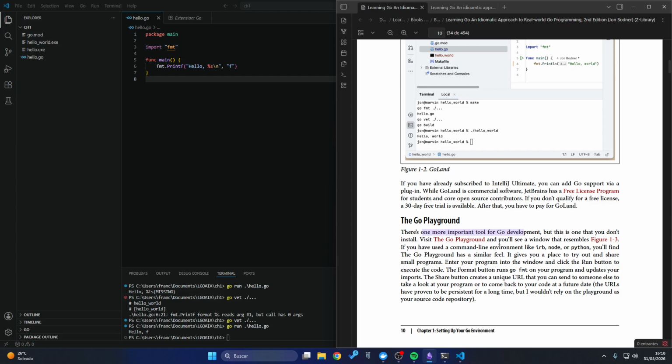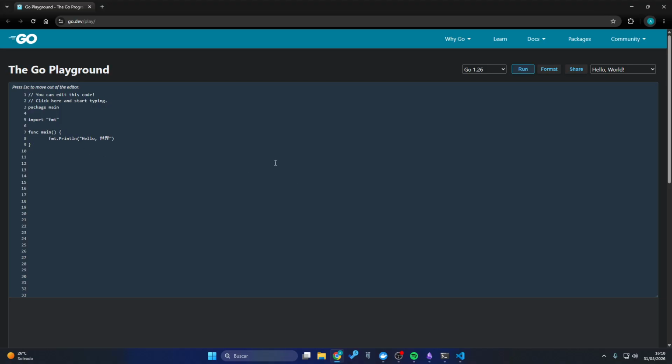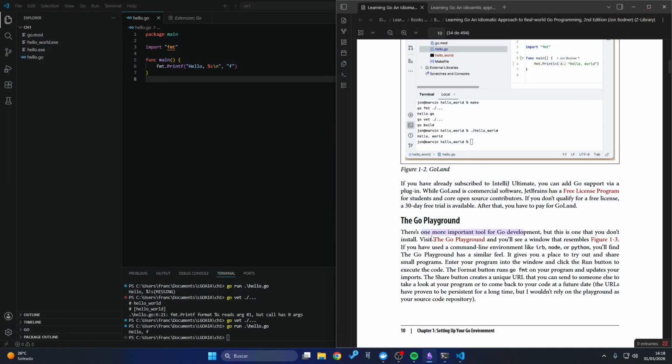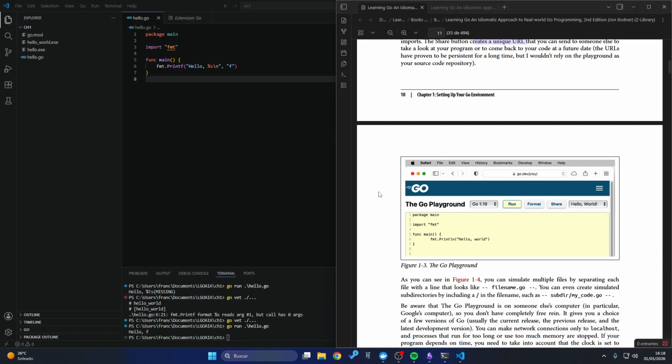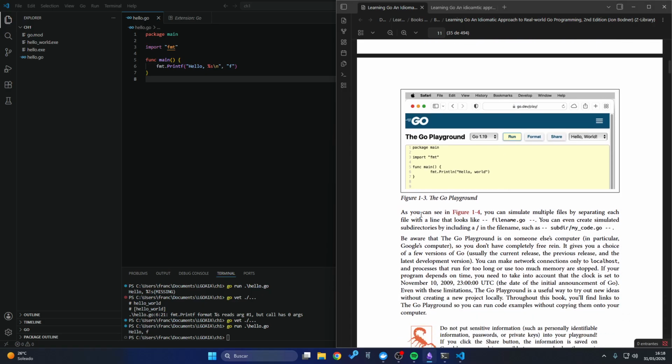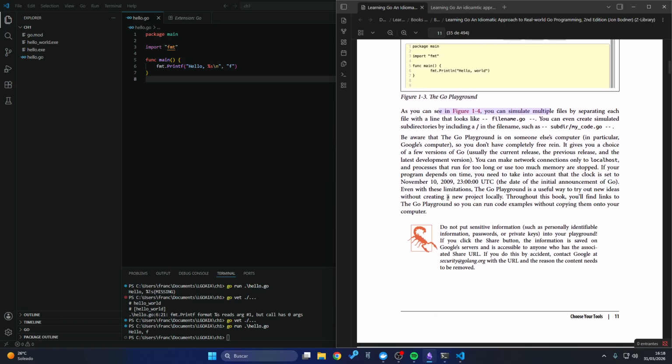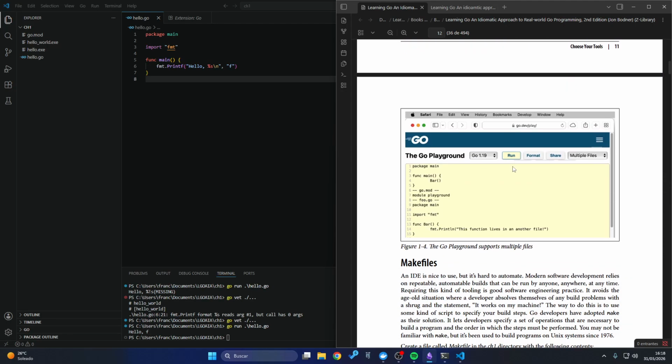Visit the Go Playground and you will see a window that resembles... Yeah, I already tried this one. Not really interested in this. It's fine for examples, but I don't find it really interesting, so I will skip all of this.